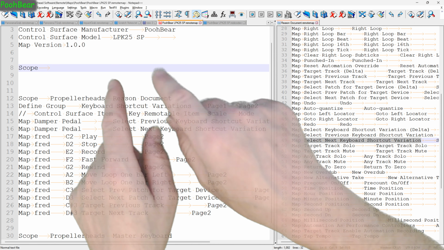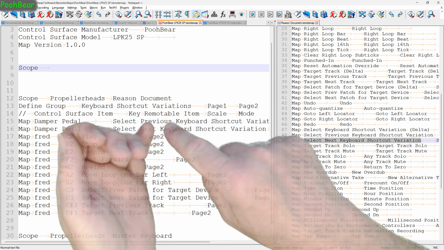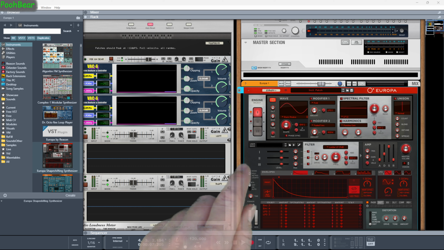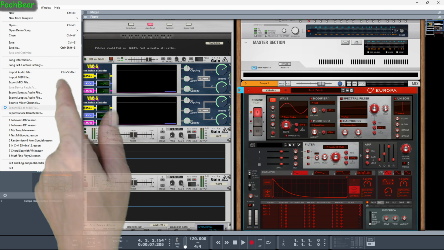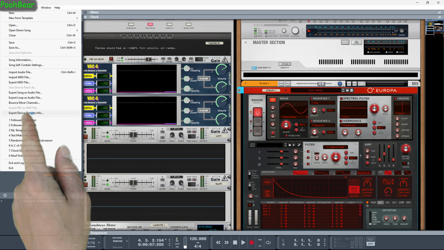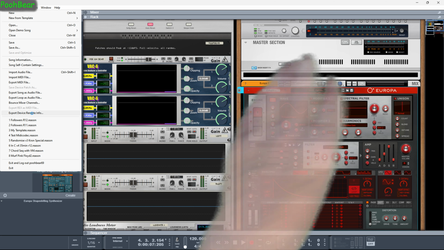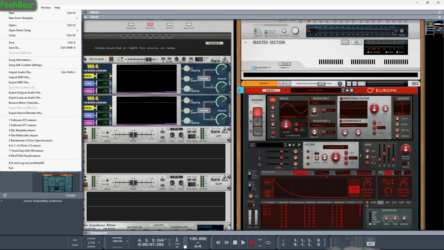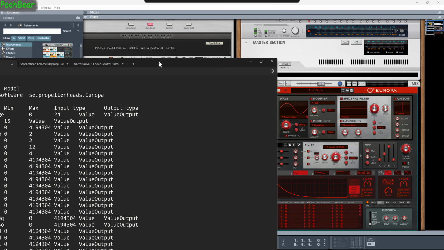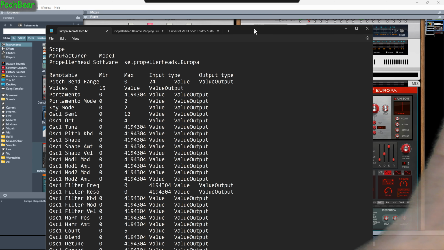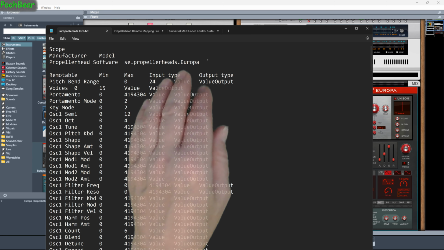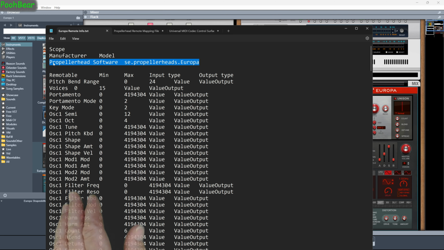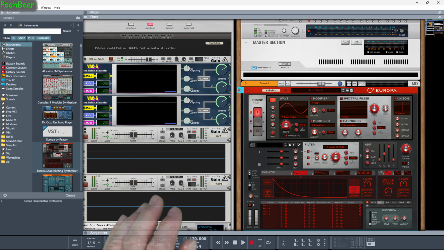Now, in Reason, for those who don't know, once you've got this, if we go up to File, sorry, my file's hidden, and you go to here, Export Remote Device Info, you can export all the remotes to do with the device. When you open that file up, I could open it in my little notepad editor. Here, I've got it open. You can see this is where it all is, and this top line here is the information I need the most, and this is all the parameters which we can actually use.